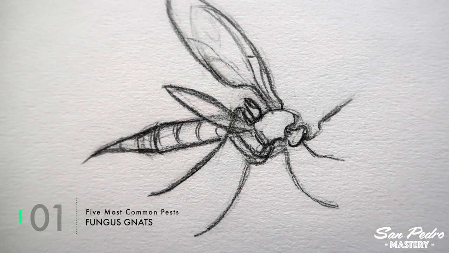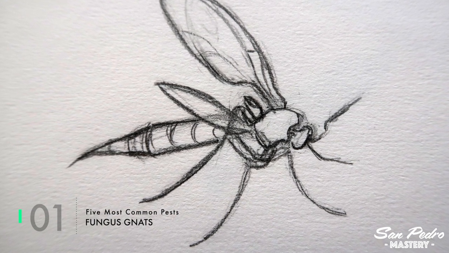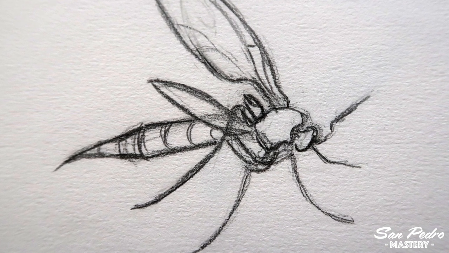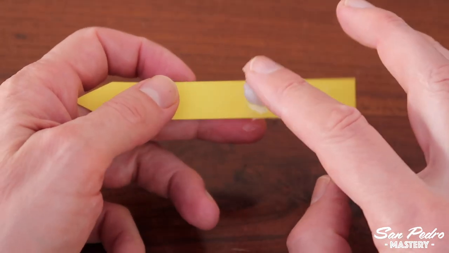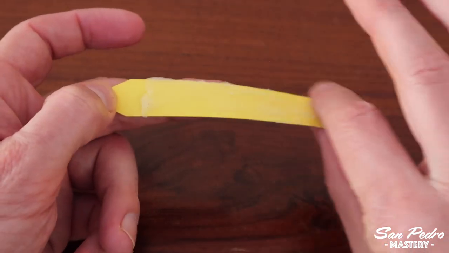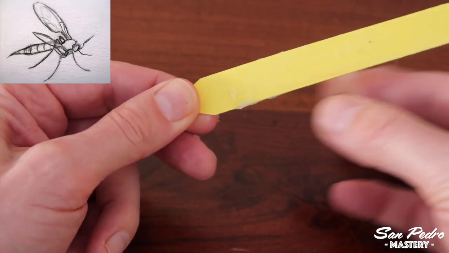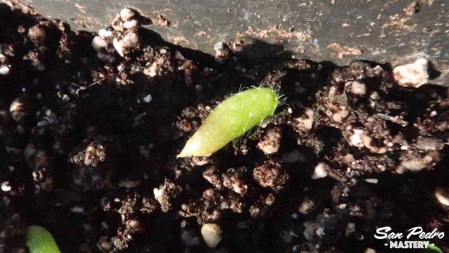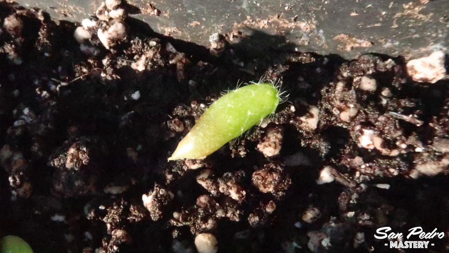The first type of pest I will talk about is one that only affects very young seedlings of a few days or a few weeks of age, and that is fungus gnats. They look like tiny flies and are very annoying as they love to fly very close to your face. They actually look a bit like tiny mosquitoes. You want to control them as soon as you start seeing them, otherwise their larvae could eat the roots of your young seedlings until they all fall flat. So if you see some of your seedlings falling flat, it is likely that fungus gnat larvae have been eating their roots.